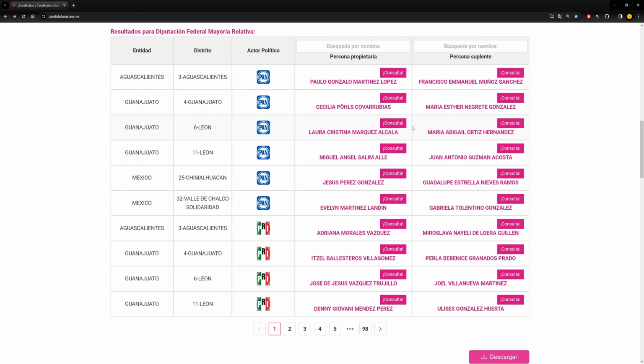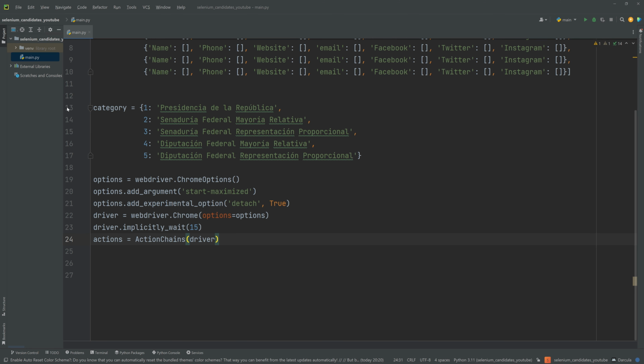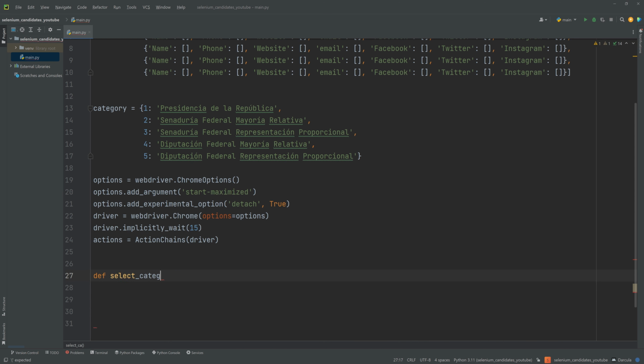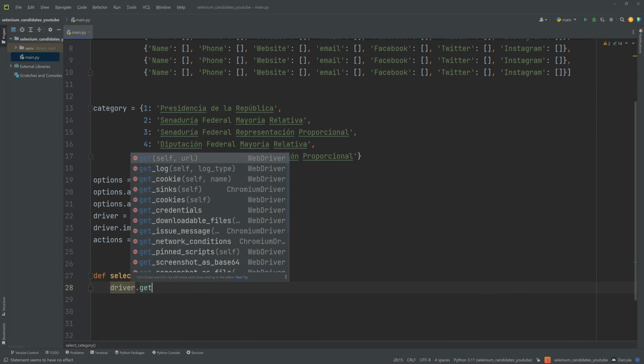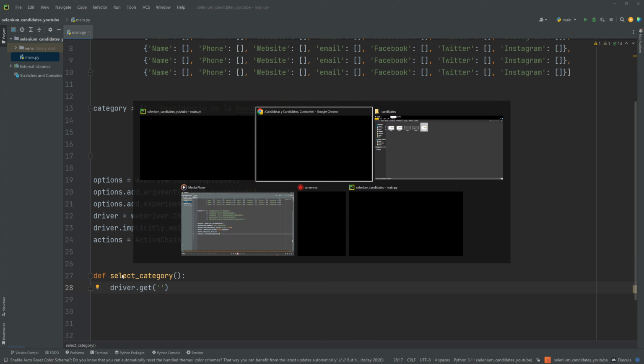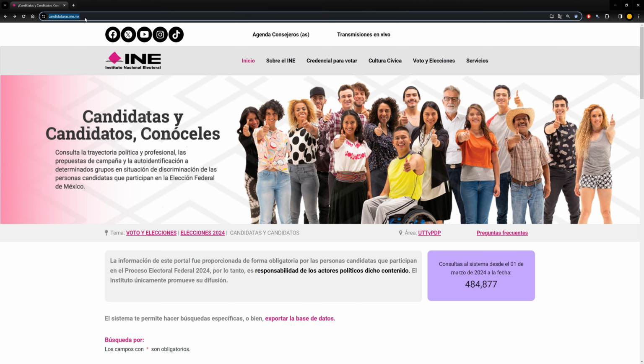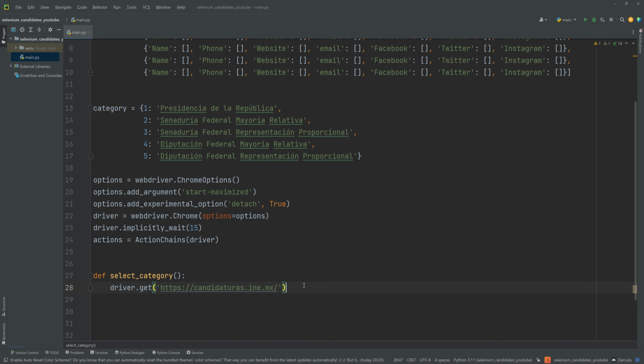Let's go to the code and define it. Define select_category. First, we need to get to the page: driver.get, and we will paste the page URL in here. Let's copy and paste it. Now we are at the main page.